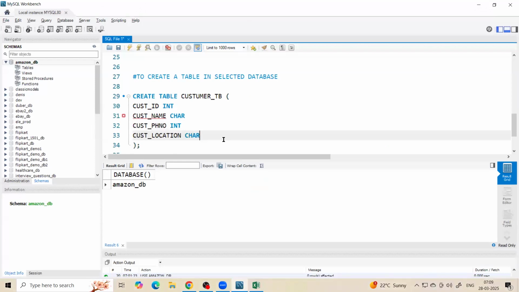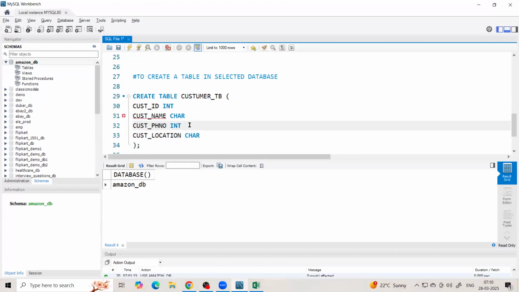For every column, I am going to define the data type. What is a data type? What type of values can sit here, right? We have a separate class to discuss data types, so don't think too much about what this integer, character and all is. At this glance, just remember that we need to define the data type, what type of values you are going to allow here. For today's session, just focus on integer and character. Integer is a number, character is a string of values, right? That's it. Now, with this, I'm done.